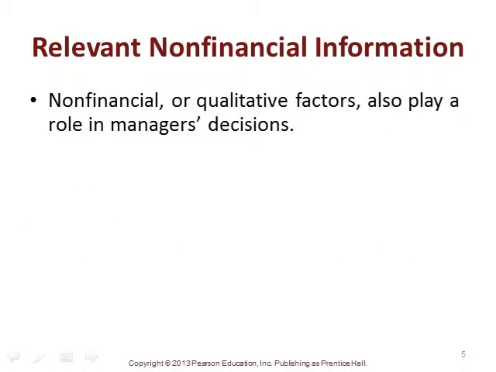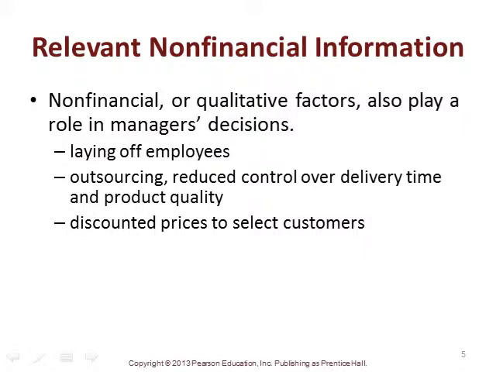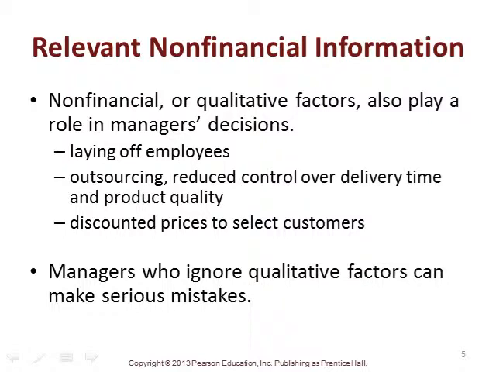And so then we look at relevant non-financial information. We also think about these as qualitative factors, and they also should play a role in the manager's decision. They may include decisions like laying off employees, outsourcing, which result in reduced control over delivery time and product quality, or discounted prices to selected customers. We think that managers who ignore qualitative factors can make serious mistakes. So don't ever look at something just from a quantitative perspective, because from experience I can tell you there are often much more important qualitative factors that would point us down a path very different than where we might go based on quantitative factors solely.